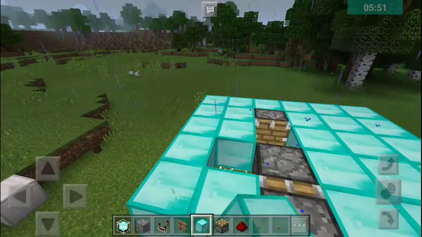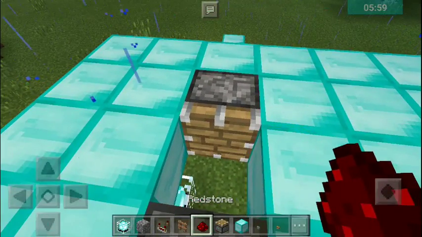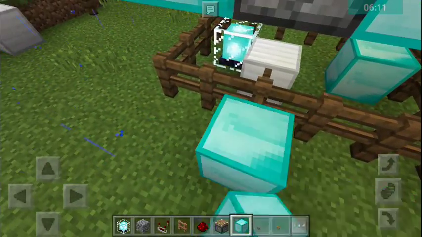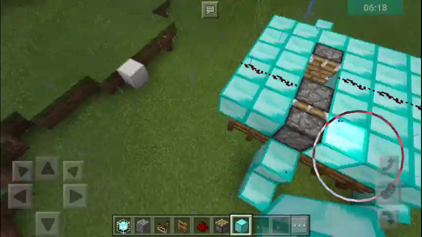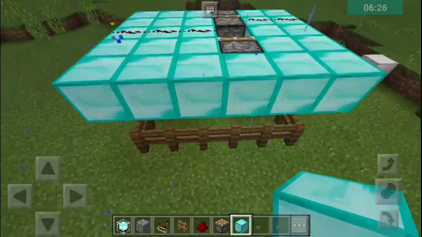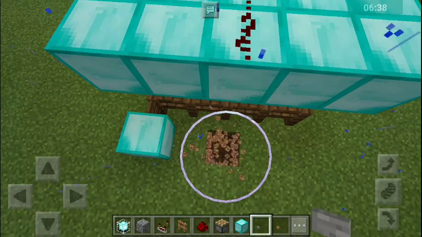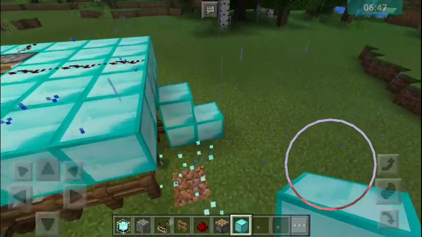So let's fill up this thing, this part of the roof, and let's put our redstone right like this here. And we will do small towers in front of it. So, like here. And we will do another tower right here. Then we'll do another tower right here. And put our redstone here. And another nice tower right here. So we have now 4 towers.